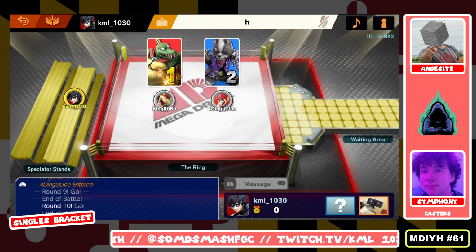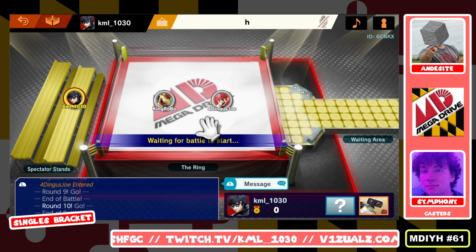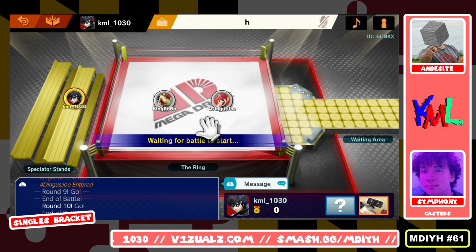Let's see. I don't know. I feel like it's 1-1 right now. There may be a character switch inbound. I know that Cloud does pretty well against heavies, especially with the great shield options that Cloud has and how really not safe K. Rool's moves are. You can probably get away with a lot of uppies like smashes at high percent.